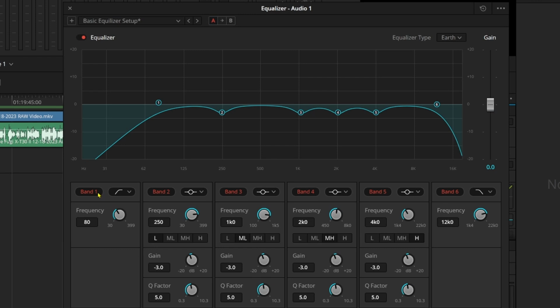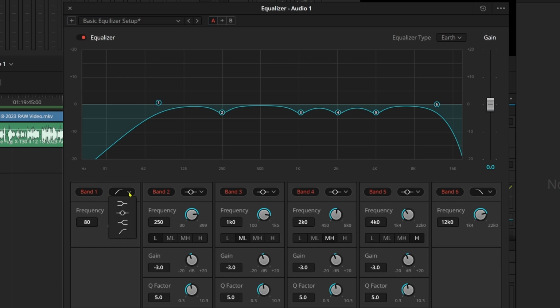So you want to make sure all these are red. When you first open up the equalizer, band 1 and band 2 will be grayed out. Just click on them. So this is the low frequencies here. This is the high frequencies. This is just a basic setup. This will work probably good enough. I'm going to do another video after this about how to fine tune the equalizer for every time you record or for your voice to get rid of distortion.